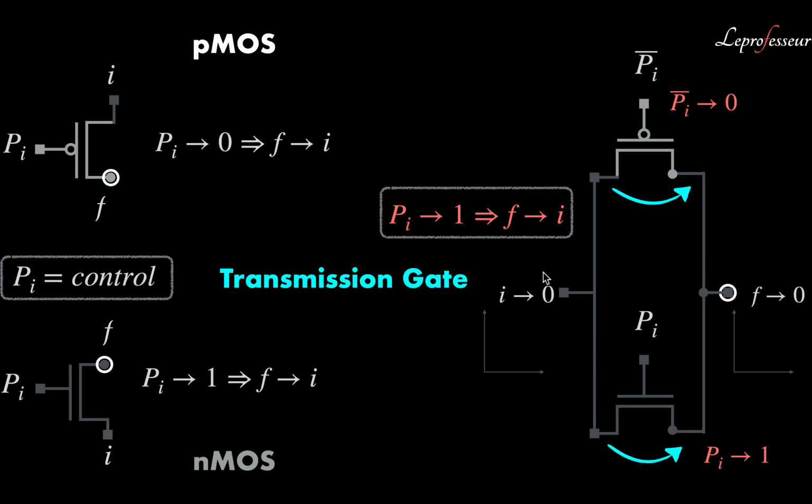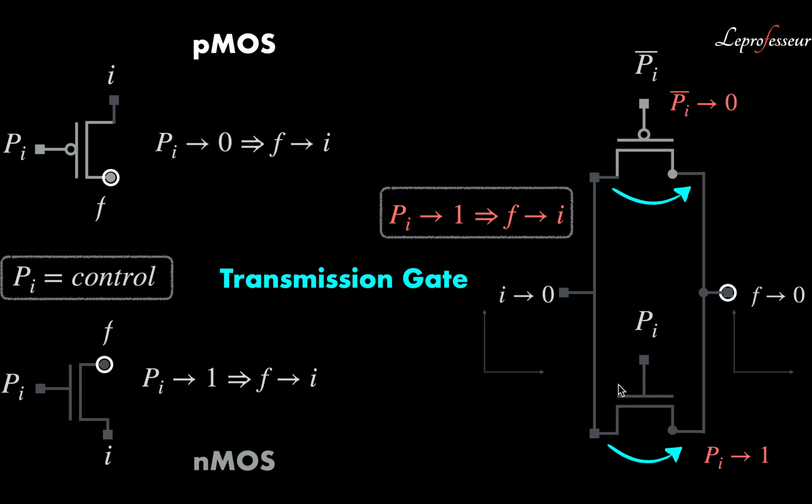So what we gather here is that we have rail-to-rail switching, or we can switch the voltage from logic level 0 to a valid logic level high. The gate control of the PMOS becomes 0 when PI is 1, and the gate control becomes 1 for NMOS. And PMOS, as we said earlier, is good for producing a stronger 1. So if the I is 1, PMOS will conduct and will produce logic 1 at the output.